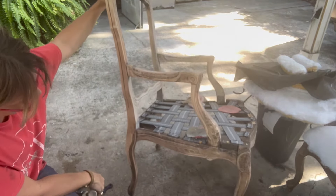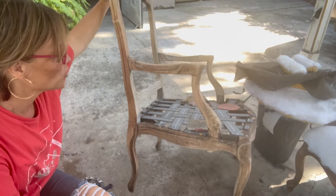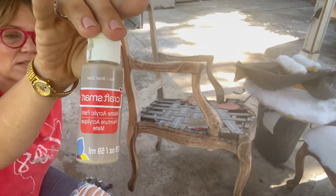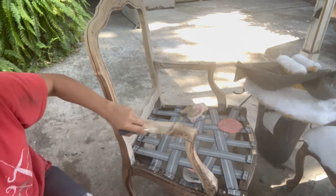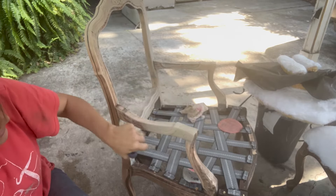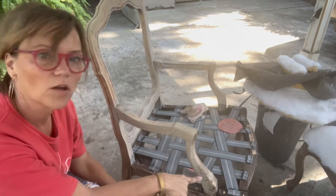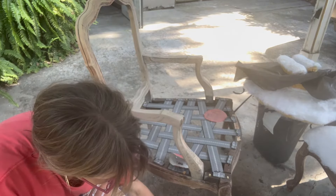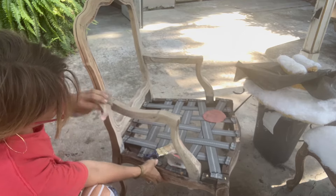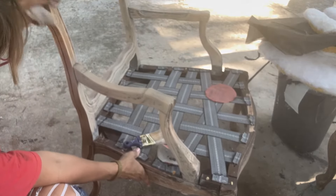I've got almost all the paint stripped off — sanded it down and wire brushed it pretty well. I still have some paint in the crevices, but now I'm going to do basically a whitewash over it. I'm not using white paint — I'm actually using tan, the cheapest craft paint you can get, like a buff color. I put it in my paint bin with water and I'm going to wet-brush the whole chair, working the paint into all the crevices and carving, then wipe off a lot of it with a damp washcloth so it lightens up the wood.